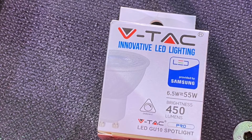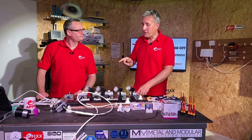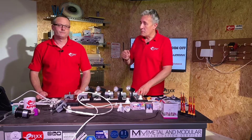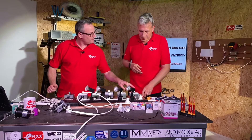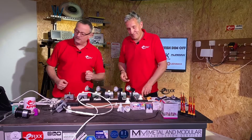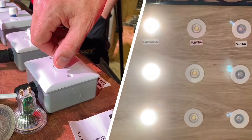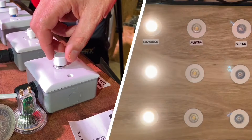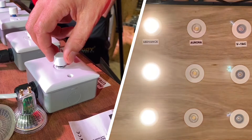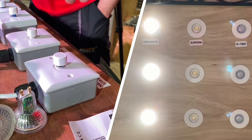That was the VTAC lamp — remember to check our previous video where we looked at dimming performance. That lamp dimmed at the bottom end of the dimming curve. Now let's swap over and pair it with our Osram lamp supplied by Ledvance, which needed to dim quite high up in the dimming curve, so we'll probably need to reset the dimmer. I'm dimming down to the low end and at the bottom it's actually gone off — that's not acceptable in most installations. You don't want to suddenly plunge people into darkness.